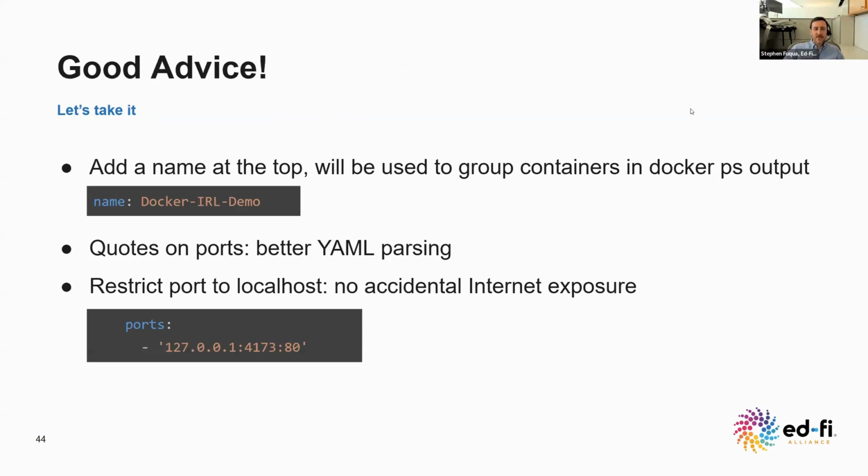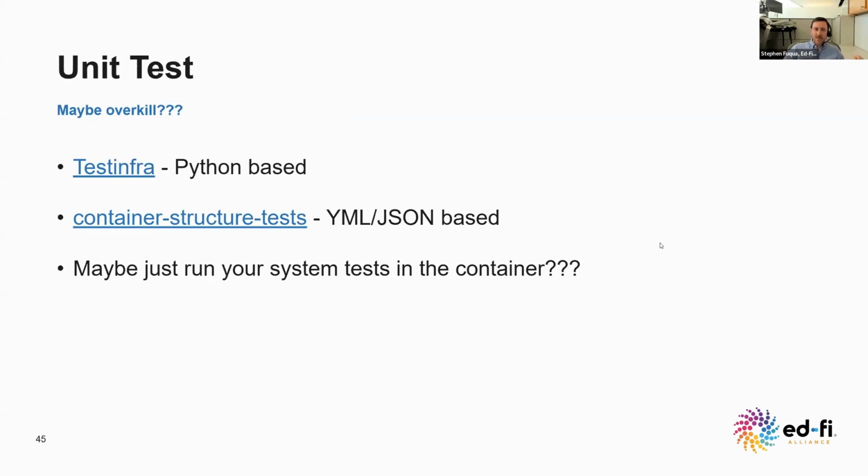What about unit testing? Oh, I did have a slide here. So yes, good advice on the dclint, but let's just move through. Unit test might be a little bit overkill, in my personal opinion. I am a huge proponent of unit testing your code and test automation, but using a framework to unit test a Docker image feels to me like it's a little overboard, and I haven't really tried it.